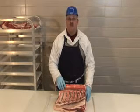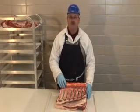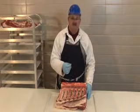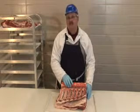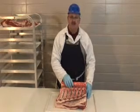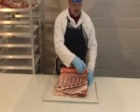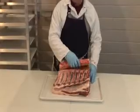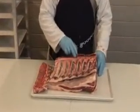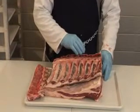We're going to start taking apart, or fabricating, this full rib. To do that, we're going to take some of the bones off to get down to some of the more commonly utilized subprimals, or the types of ribs that you'd normally see coming out of some of the plants. The first thing we would do is take this chine bone, or the body of the vertebrae, and remove that with a saw. We've already done that to expose some lean between the rib bones and some of the feather bones that are attached on the other side.